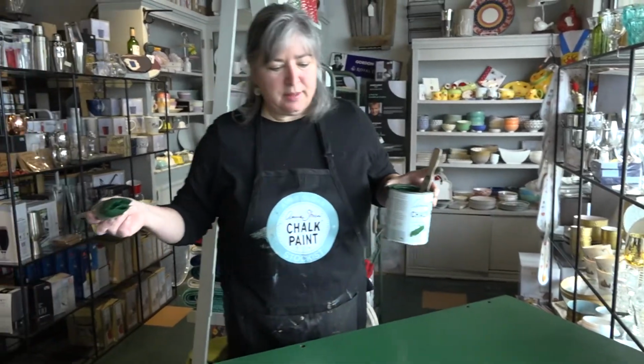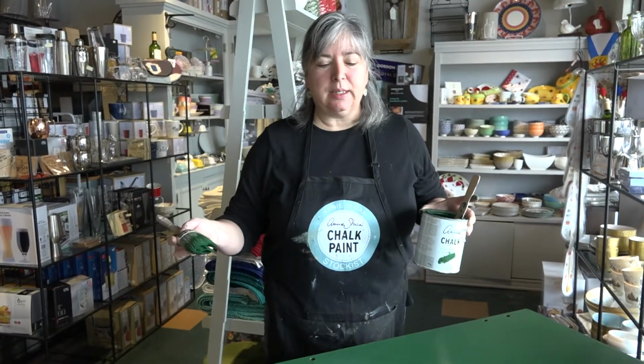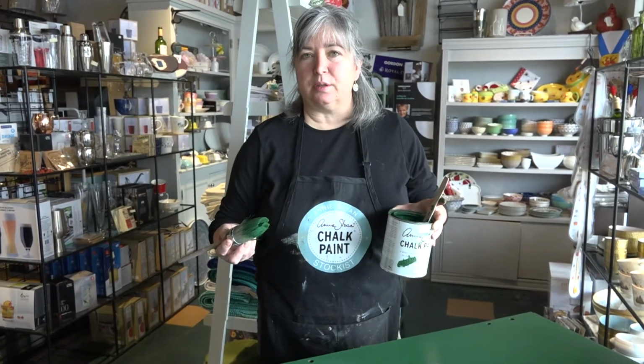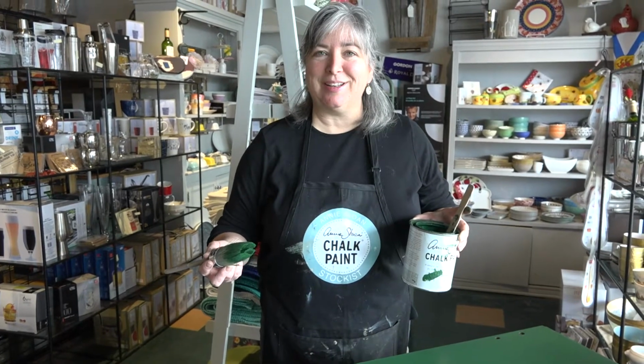So we're going to let this all dry, and we'll come back and do a second coat. It will definitely need a second coat. This wood has a lot of red in it, and the red in the finish tends to come through almost every color you put on it, even a dark green. So we will come back and put a second coat on it in a little bit.